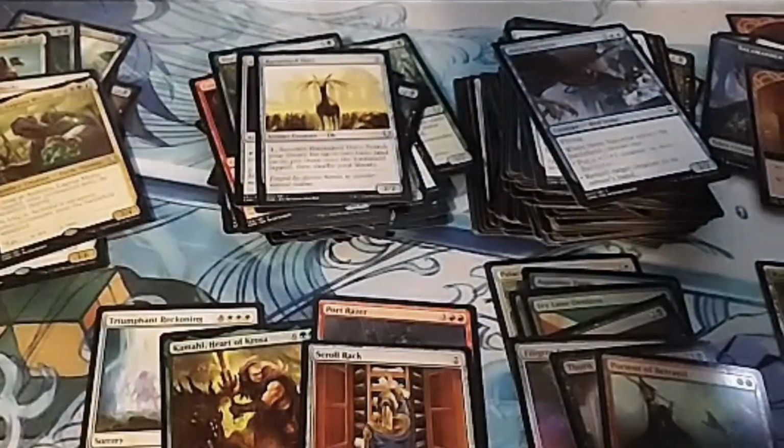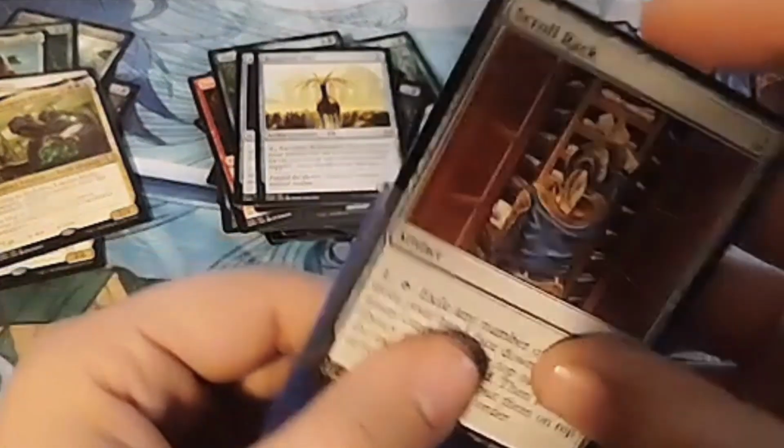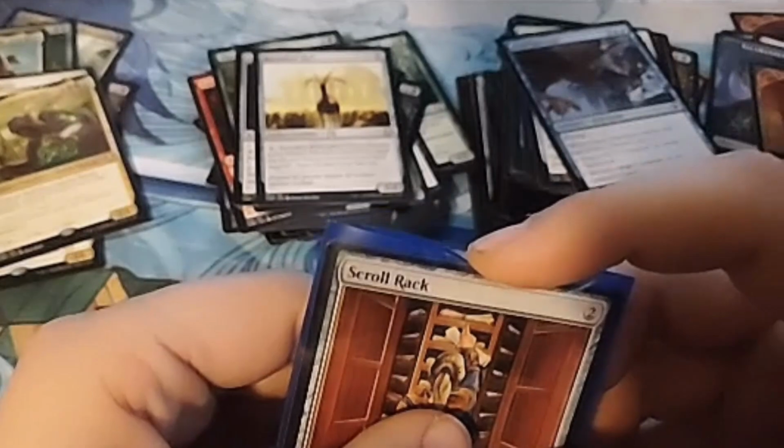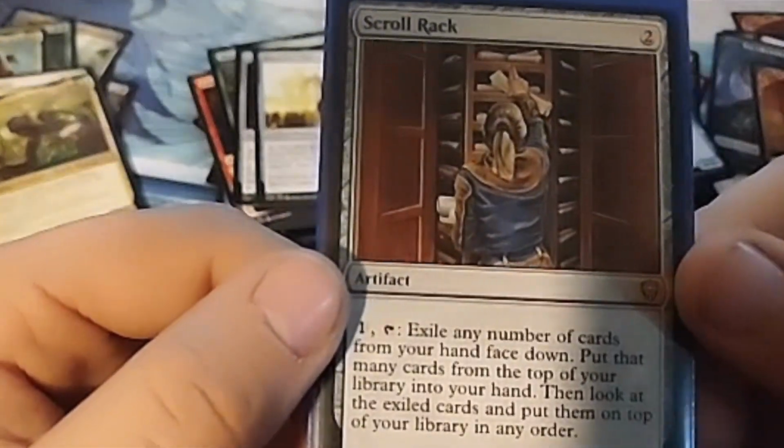Go ahead and get a sleeve for that bad boy. Psh. Oh no. Damage. Dragon Shield. I don't know if Scroll Rack is extra expensive, but it's good anyways.